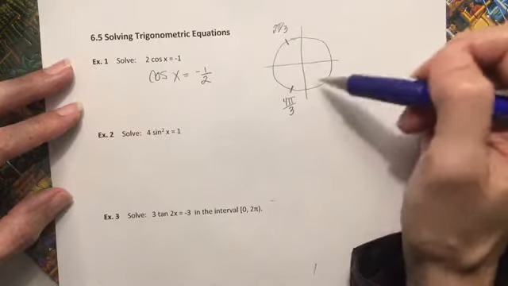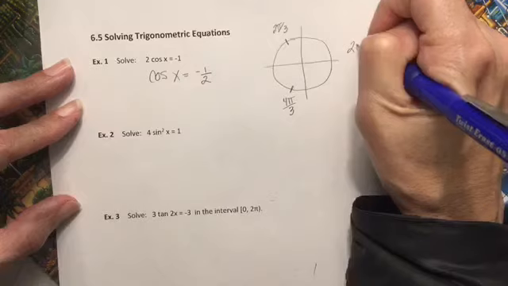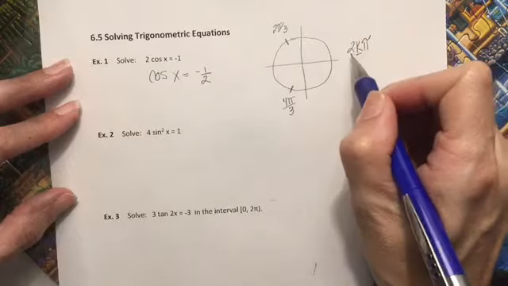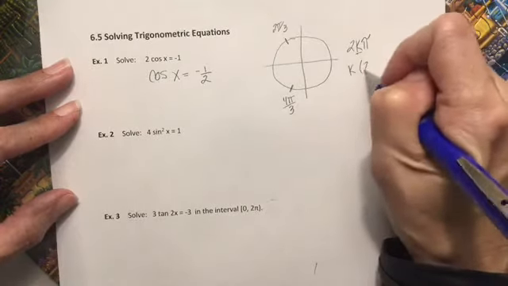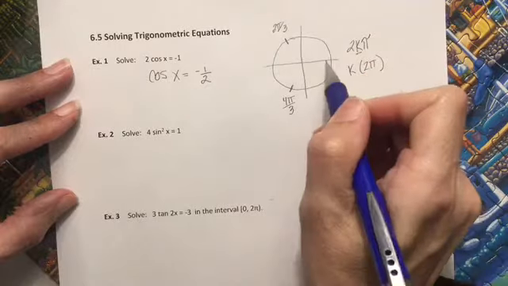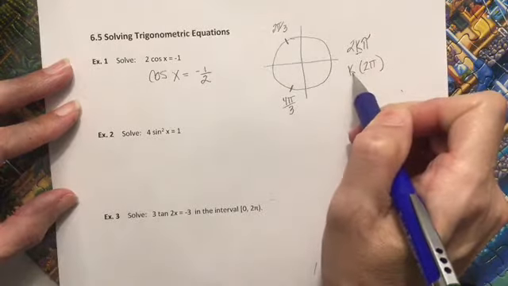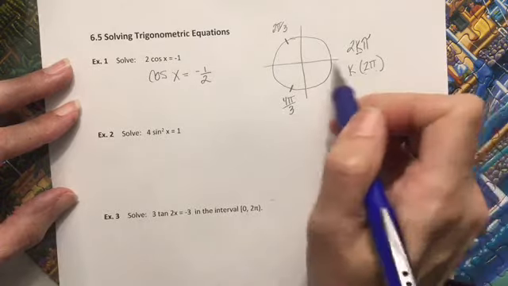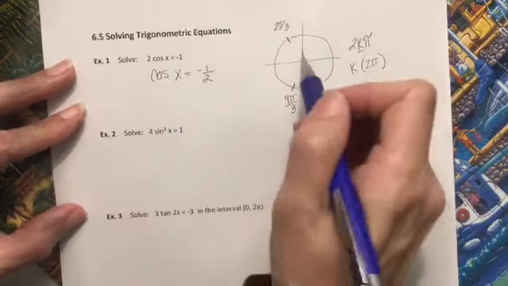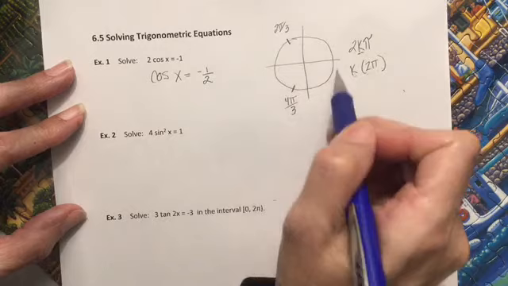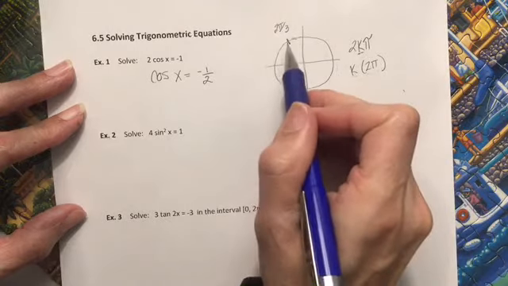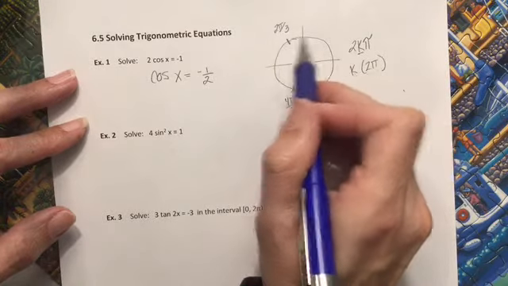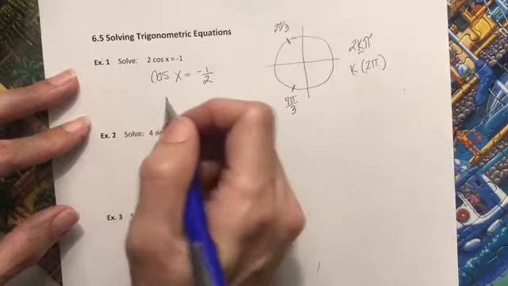Now there is something they talk about called 2k pi, and I want to talk to you about that. K means any number. So what you want to think about is, 2 pi is the distance around the circle. Now whatever number you put in front of here, it's just how many times you're going to go around the circle. So they have this new idea here: the answer to this isn't just here, but it's also if you go around the circle again and again. So you could find the cosine could be -1/2 many times, depending on how many times you go around the circle. So here's how they answer that.